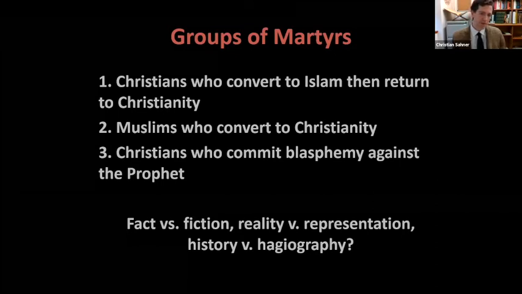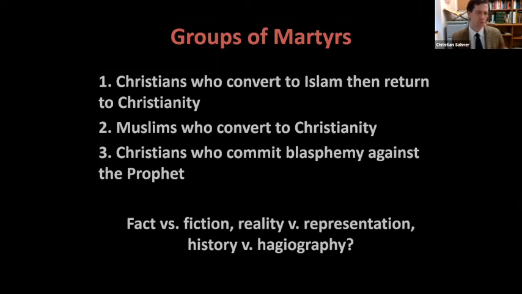The second group, which we might view as a subset of the first group, are Muslims who converted to Christianity without really any prior acquaintance with the religion. In the book, I refer to them as true apostates, in contrast to the flip-floppers in group 1. Again, essentially executed for apostasy, executed for the same crime of abandoning Islam, but in some ways their renunciation of the ruling religion was even more dramatic, because in many cases, these martyrs were apparently members of the ruling class. Not insignificant numbers of them were high-profile Muslims, and so their renunciation of Islam must have had a more significant social impact than that of Christians who were flip-flopping and ultimately returned to their original faith.